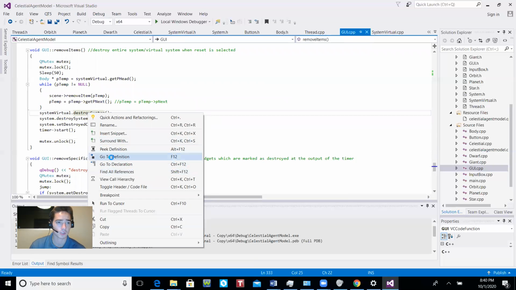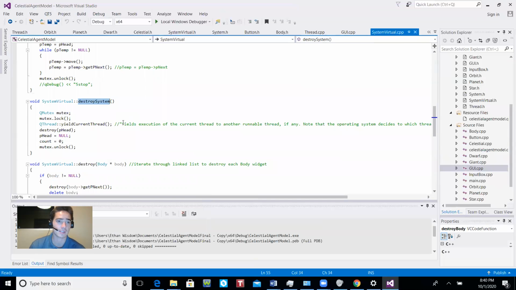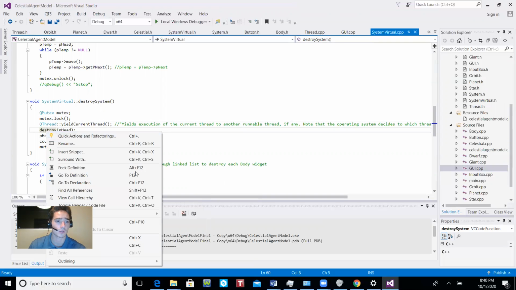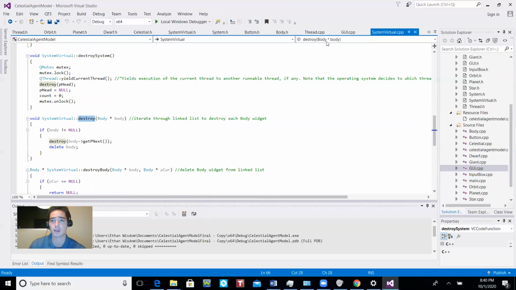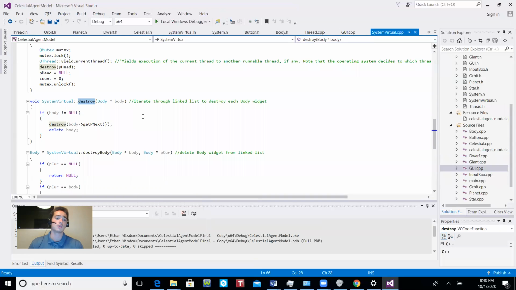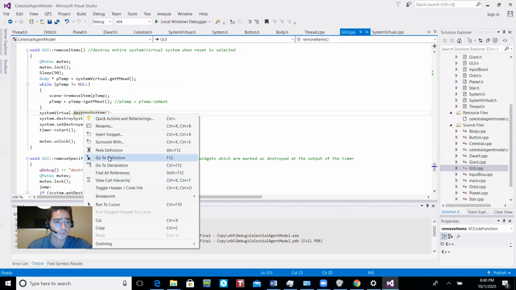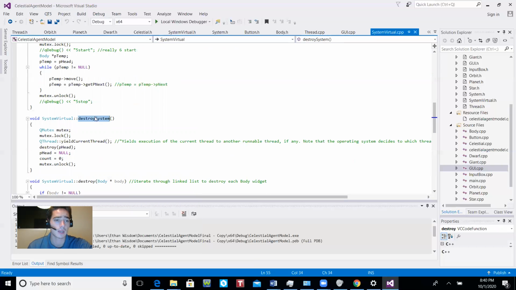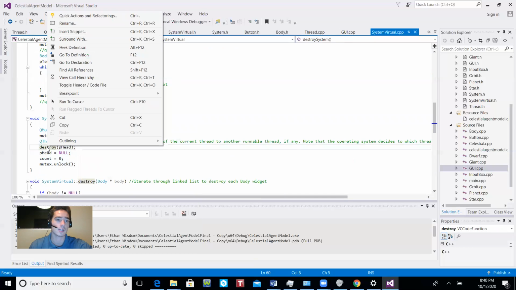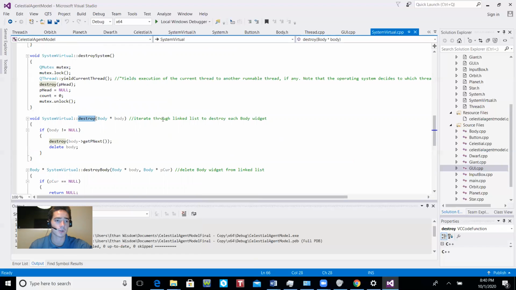and then we'll go and call these two functions and end up sort of nuking the whole system and system virtual. So I'll just go to one of these as an example. Again, they're identical. Again, we're using these Qt classes to avoid interference from other threads. We call this destroy function here, which is defined, this one is within our system virtual. Destroy system. We're iterating through our list, and then once we have everything sort of locked, we'll go and actually delete that object type.